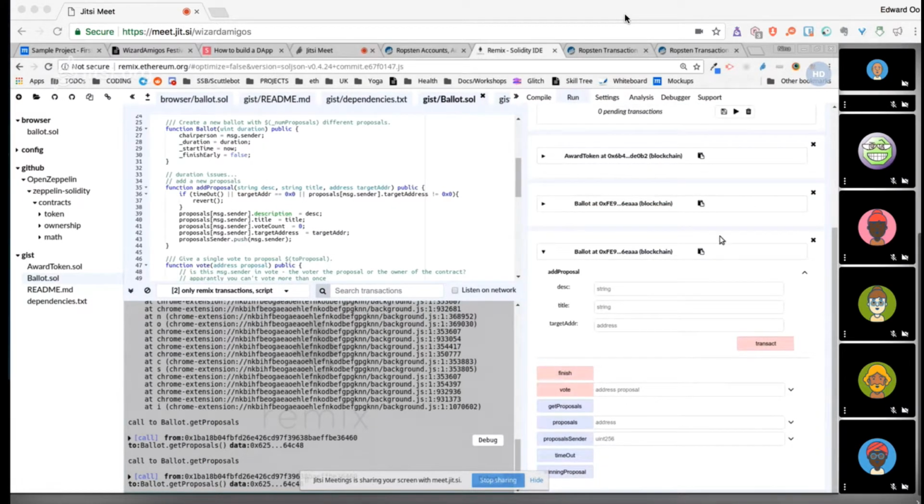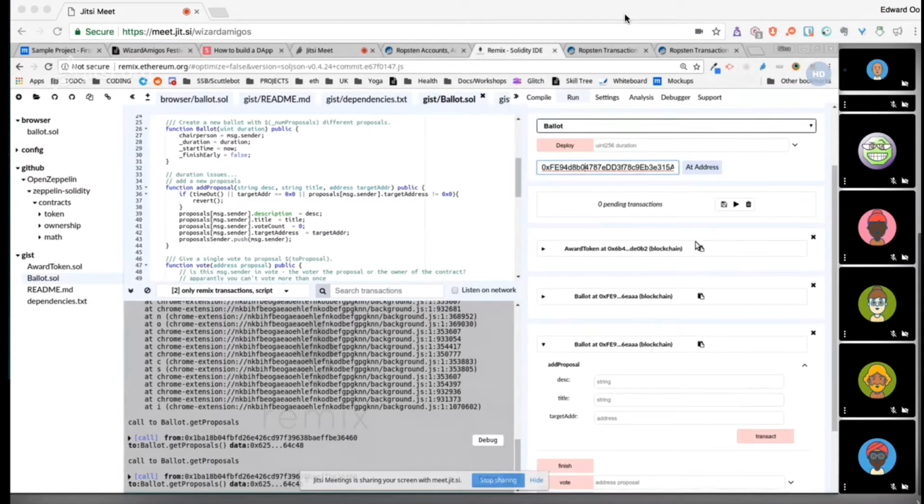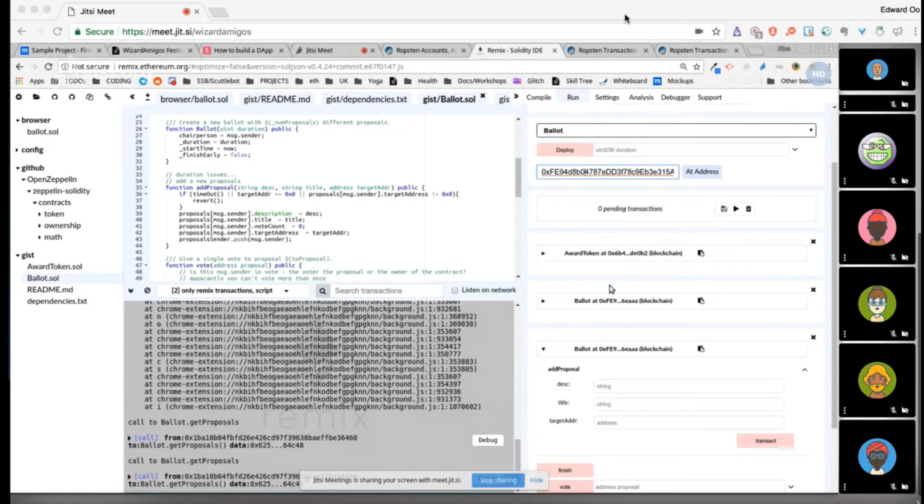I think it's a bad naming of the variable target address. It should be actually like account address or something. If you see on our screen, we have three UDAPs. One is for our award token, one is for our ballot, which we got to after starting the round, and there's a third one, which is another ballot. Now, for us, both ballots have the same address, but for you, the first one should be the one that comes from your award token instance, but the second one now is meant to be our ballot.